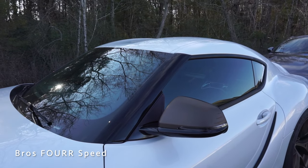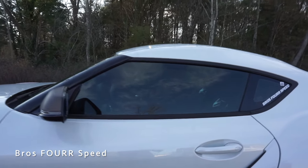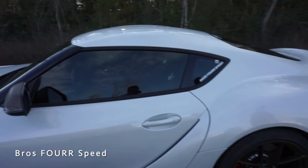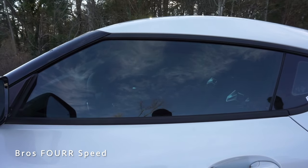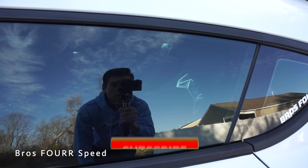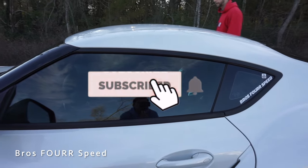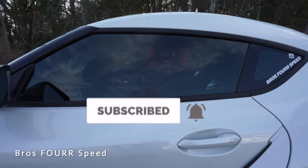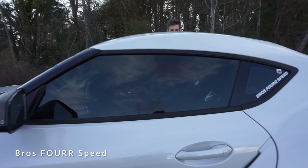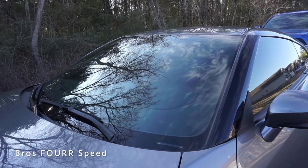The windshield 70% is obviously identical on each car. With the 35% on the Supra you can see how well we can see through it — it's still very dark given it's a smaller coupe, but you can get a really good look at how we can see through the glass and how it looks into the actual car. There is Mike on the other side — you can vaguely see him.